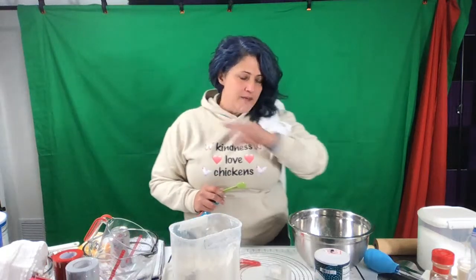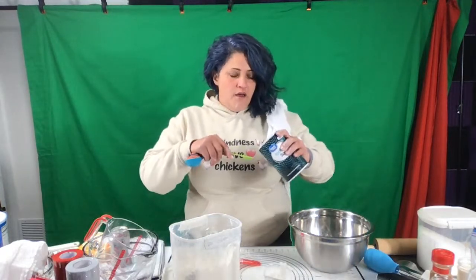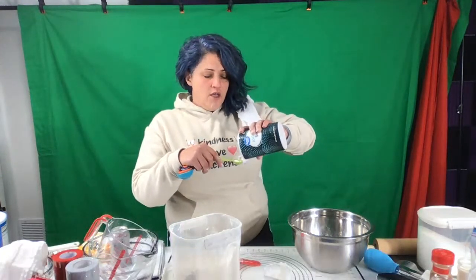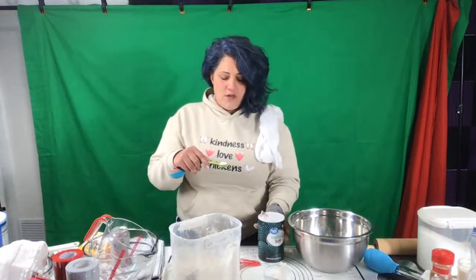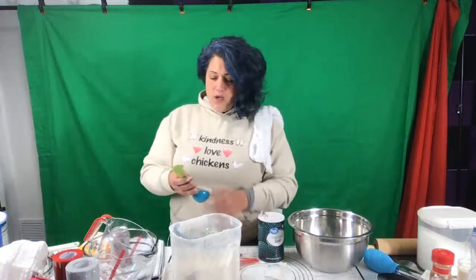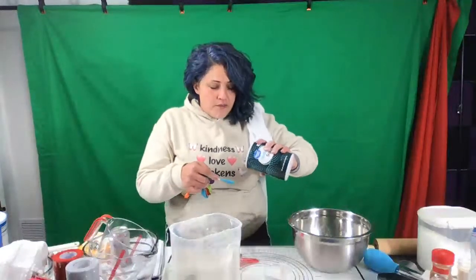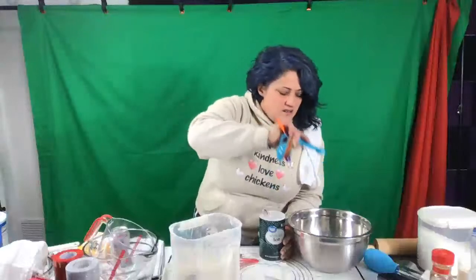My mother used to say I salt my pie crust too much — probably because I put a little extra. But I like a salty pie crust. For this purpose I'm just going to use a teaspoon and a half. Notice how I'm not measuring over my bowl — you've got to measure off to the side, because if you overflow into your bowl you've screwed up your whole recipe. So one and then a half teaspoon of salt. Easiest recipe ever. Some people eyeball the salt — it's okay with the salt.